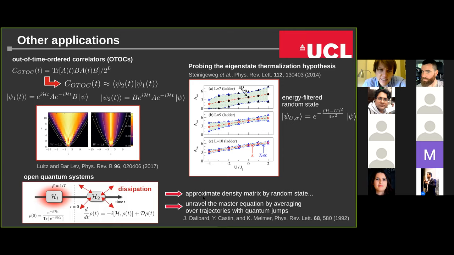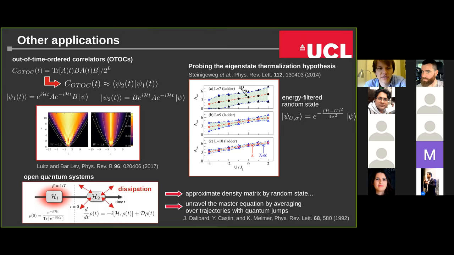In principle, although I think no one has done this before, and I always wanted to do it but haven't done it yet, you can still approximate this initial density matrix with a random pure state, and then you can unravel this master equation by some Monte Carlo wave function approach. So you average over trajectories with random quantum jumps. This should allow you to study such a situation for system sizes larger than what you can do with exact diagonalization. Again, I included this because I thought you might be interested in such situations.